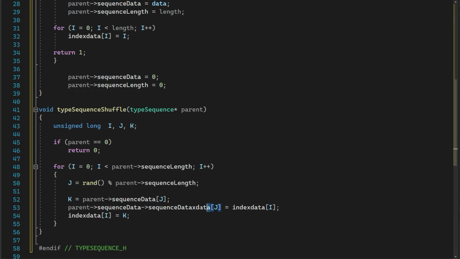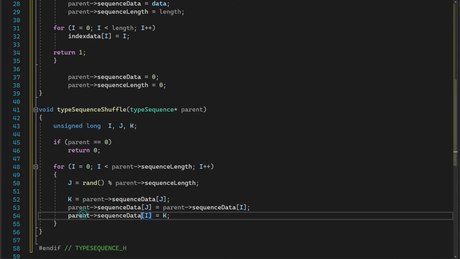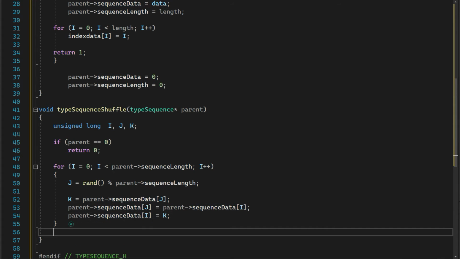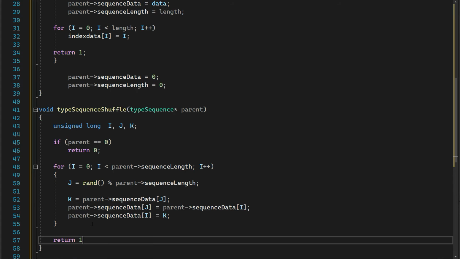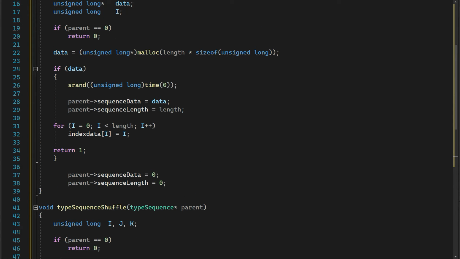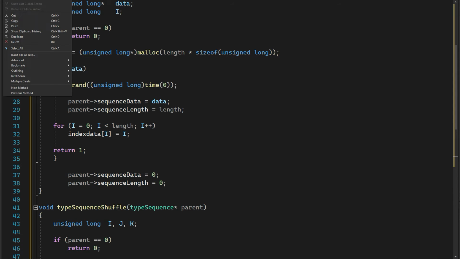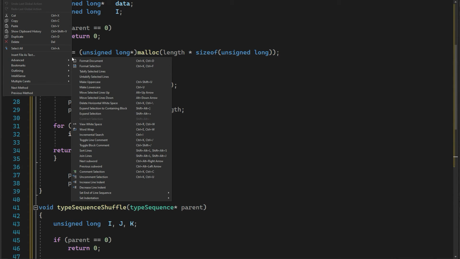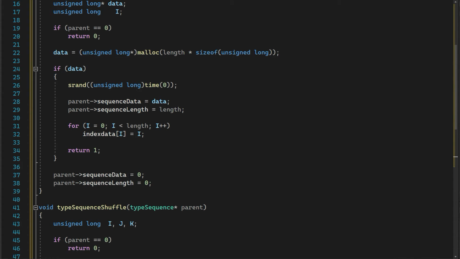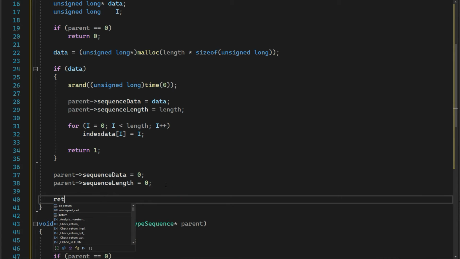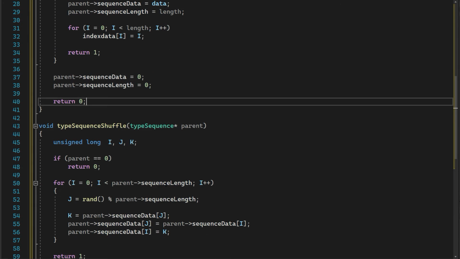It's not optimized, but I'm sure the optimizer will take care of that. Parent dot sequence data equals, we shuffle it. Return 1. Okay, that should do it. Okay, let's edit, advanced, format document. Okay, return 0.